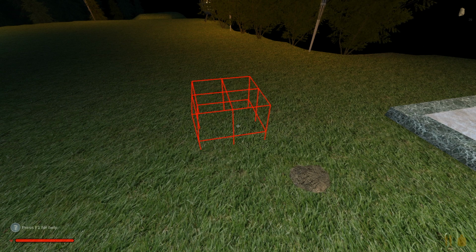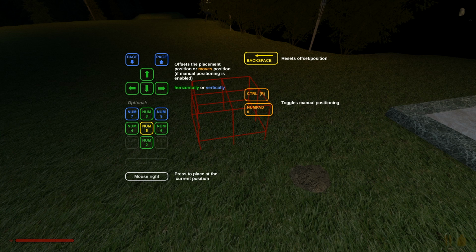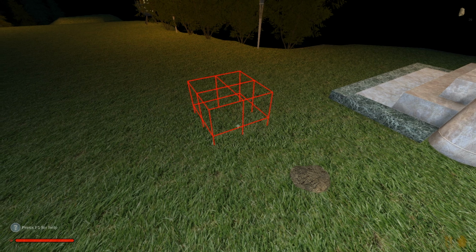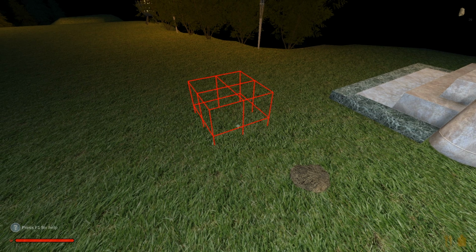Now again, if you press F1, it's going to give us all the options of what we can do with this grid. There's not a ton that you can do with this, but it is nice just for a quick little preview of what you can do. So you can move this grid around horizontally or vertically using the arrow keys. You can also move it up and down using page up, page down, and you can also use, I think, the plus and minus keys on your number pad. And if you press the control button, it kind of freezes the grid in place and you can walk around and see if that's where you want to place it. For me, that's a little bit more high-tech than what I need with placing dirt and stone.